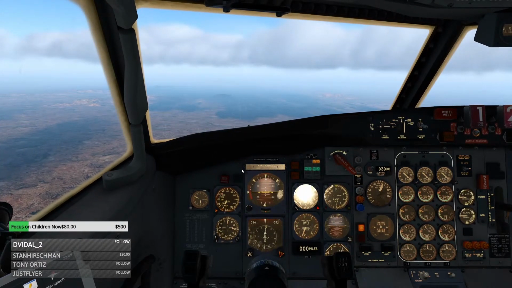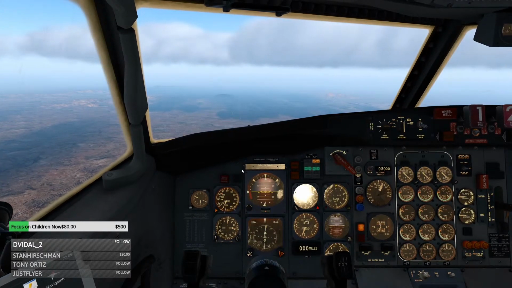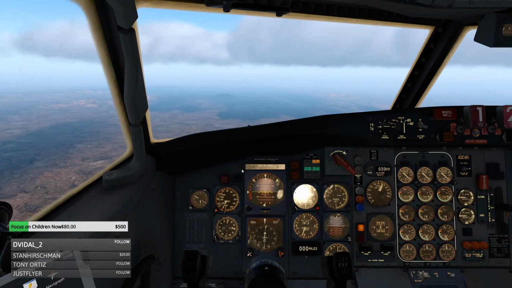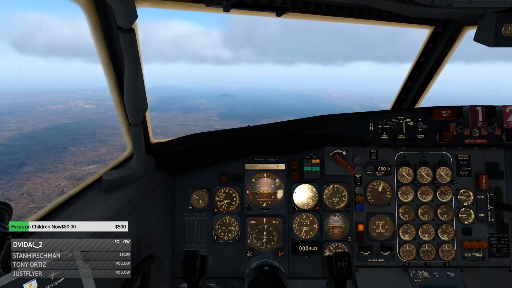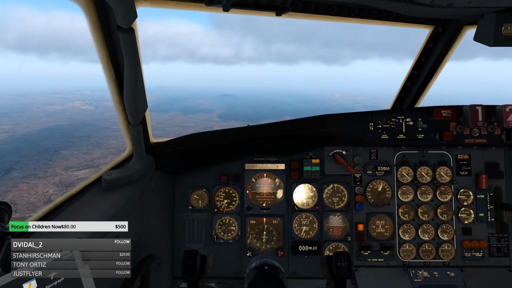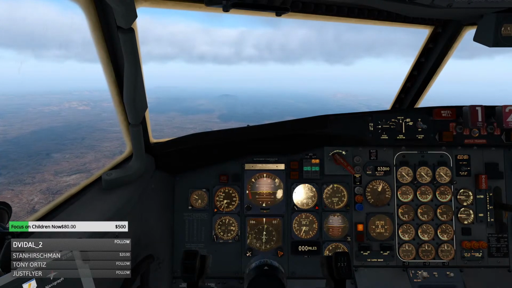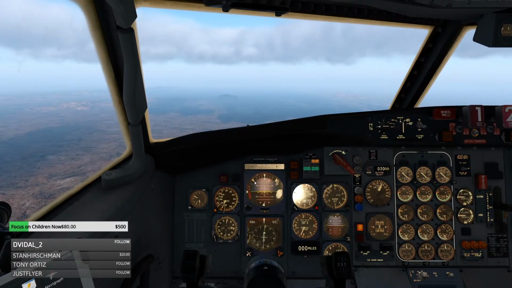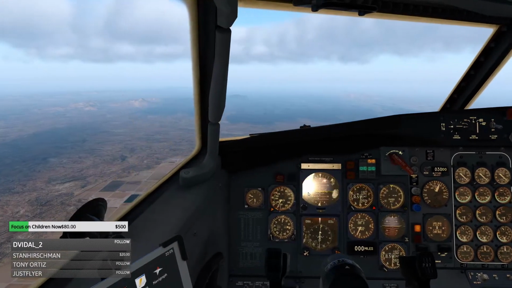32 nautical miles, so we are actually not too far now from our destination. And let's see here, we are approaching. I can't see the altitude very well because of the reflection.